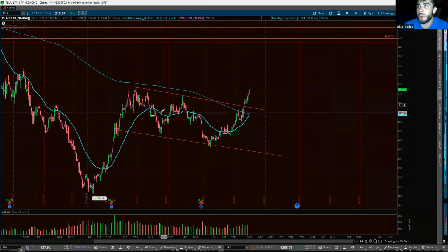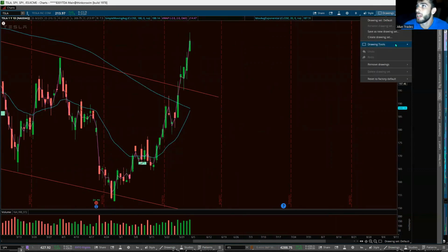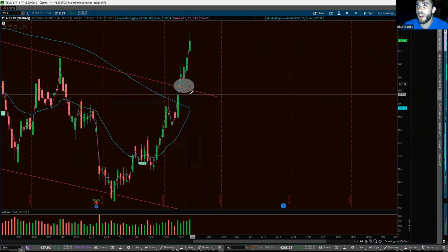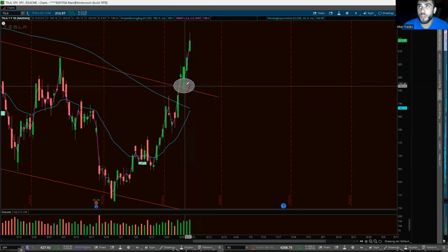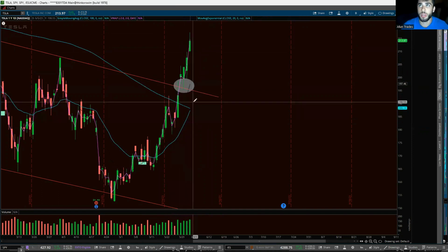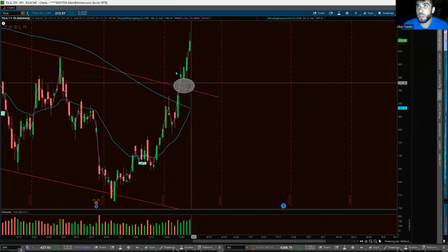And what happened? We break out, but what do I want to focus on more? We break out, and what is this? It's a retest. Perfect, perfect example. Boom. Breakout, retest, continuation to the upside. Literally a perfect setup, what we had from last week, and just one trade that could have profited you all week last week. So definitely a grade A opportunity there.